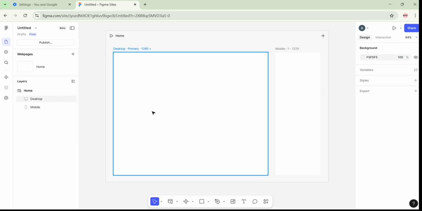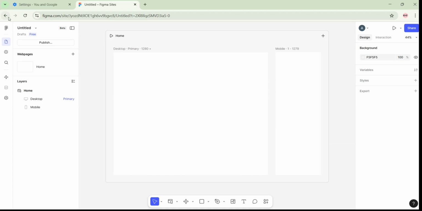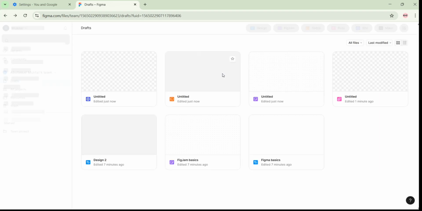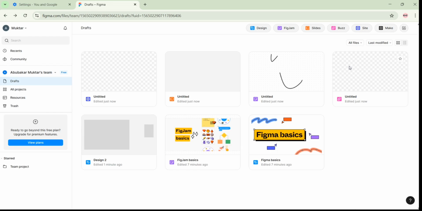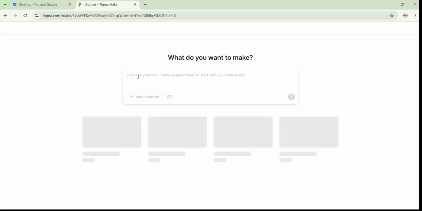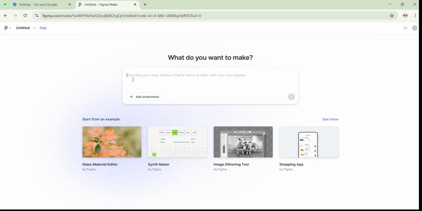I think this is the Figma site, so we are going to come back to it later as well, but it's basically used for people that want us to build websites and stuff. And then there's the Figma Make, right? What's the Figma Make used for? The Figma Make is basically like an AI where you can just describe something you want and it comes to life for you.